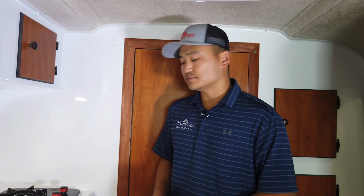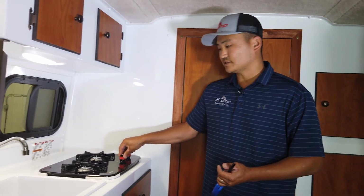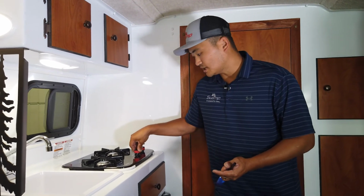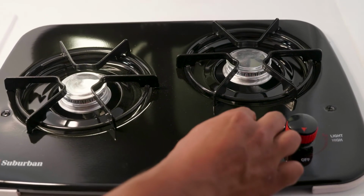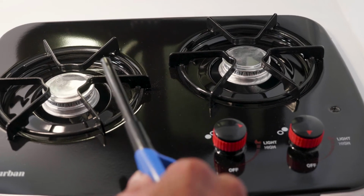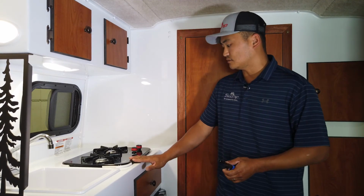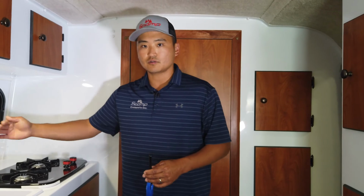But with being dangerous, it's also very simple to operate. You have 2 knobs over here. It's basically a similar style to the refrigerator. These knobs will push in. You would turn your knob all the way to high or light, and then you would take a long handled lighter and light each burner. This one is a manual burner. And some of our upgraded options, we do have electronic ignition ones with a glass stove top.